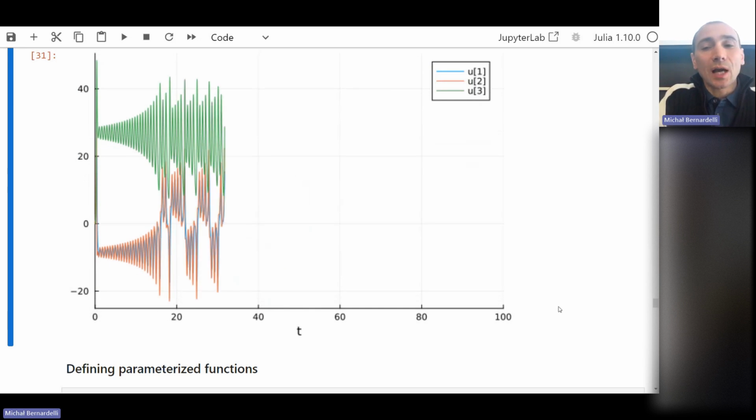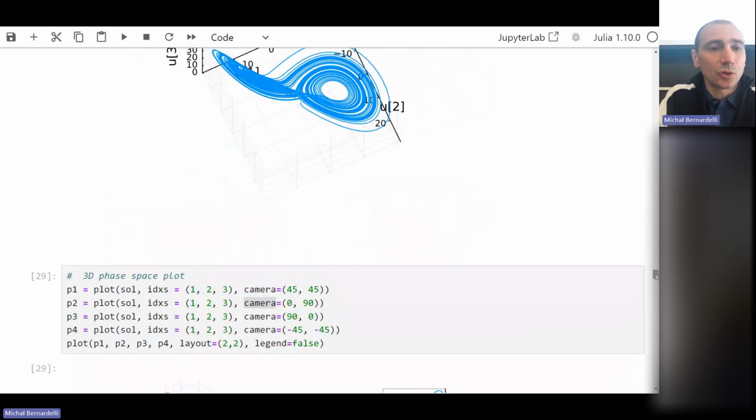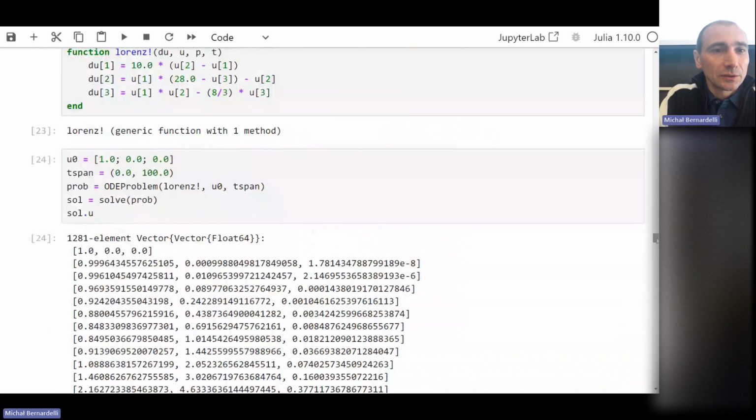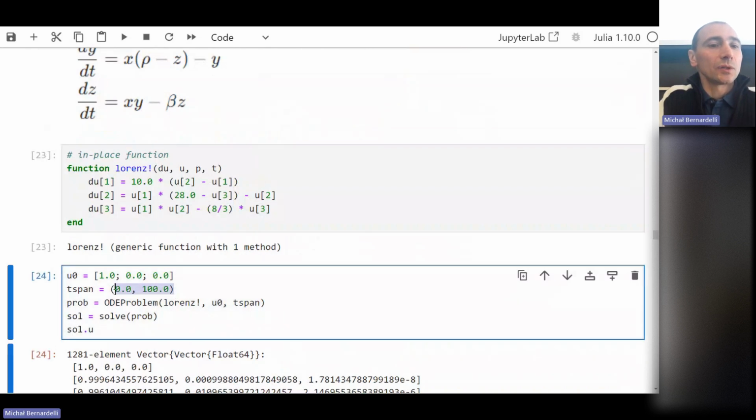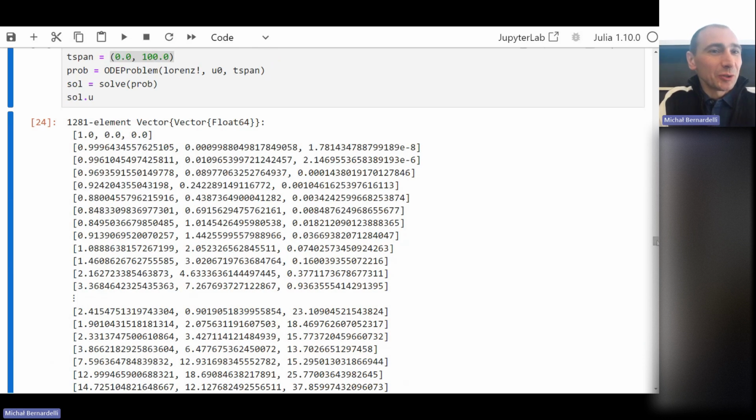And time was from 0 to 100. So let me show you the definition of it. If you use every single frame, and it's 3 equations, then it will probably take minutes to generate, and it's an easy equation. So be careful with this animation because it takes time. You've got more than 1,000 of those. If you want to use every single one, then the output file will be in megabytes, 100 megabytes or so. So it will be really big, and it will take a long time to generate.